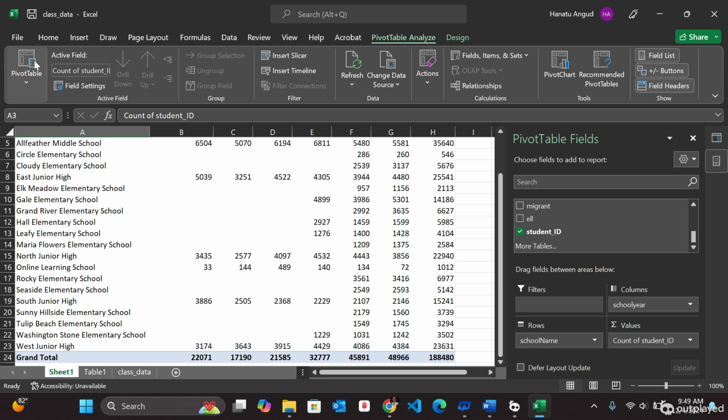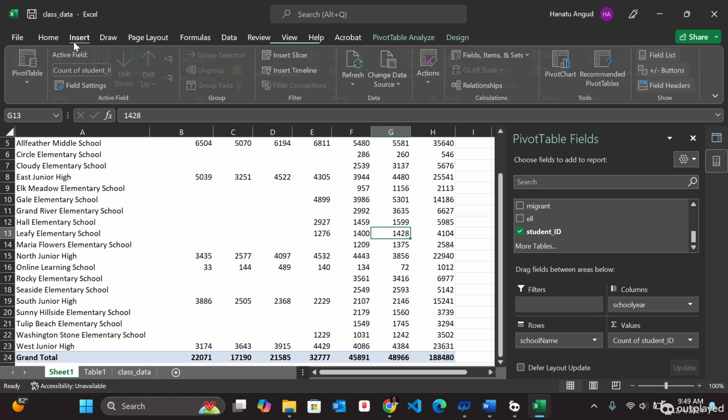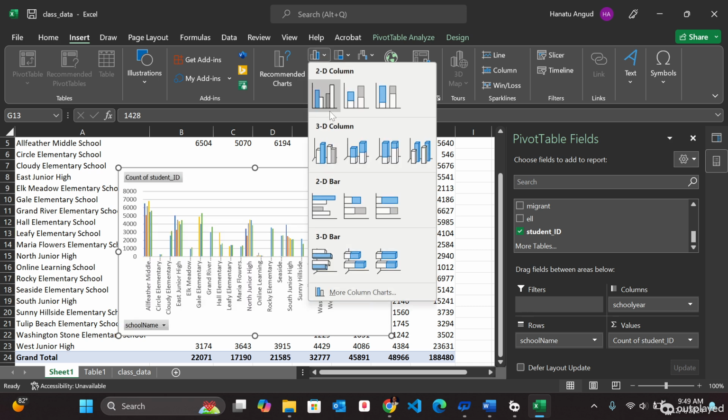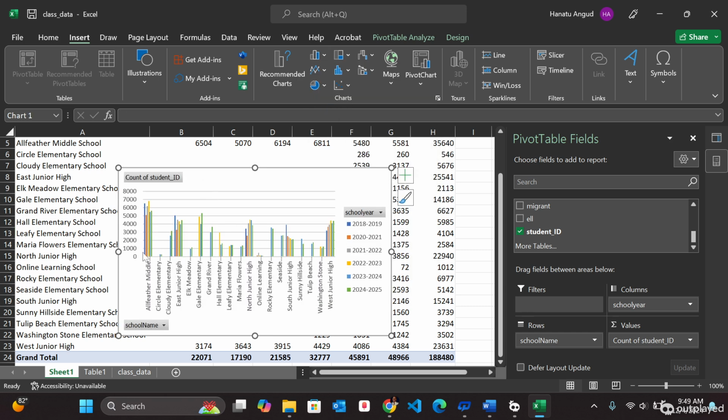So you clean using Power Query, you load in the pivot table. Then you might decide to do your visualization. So you want to visualize this pivot table now. You see it's displaying per school and then per year.